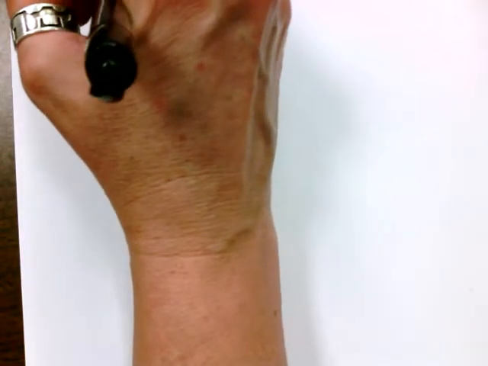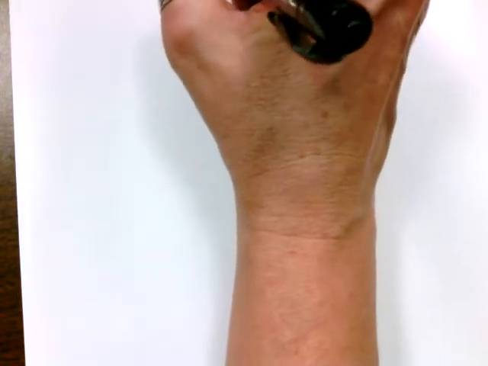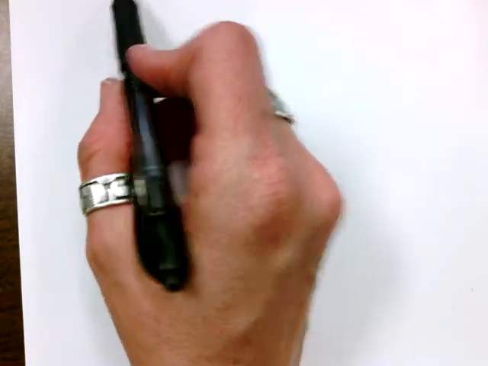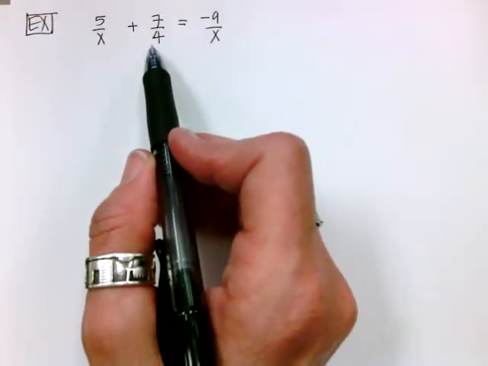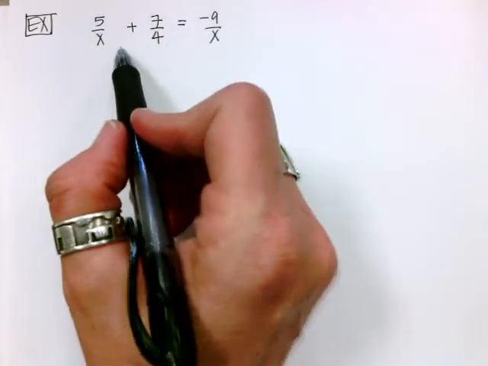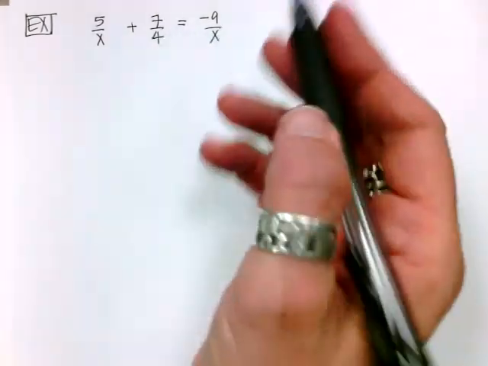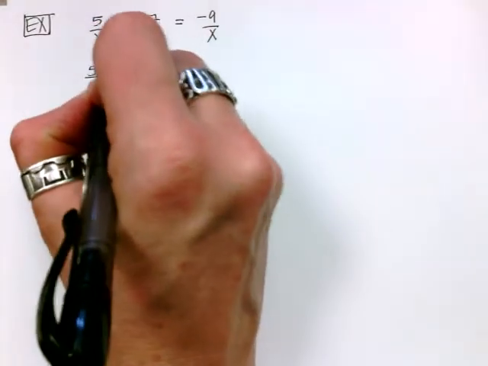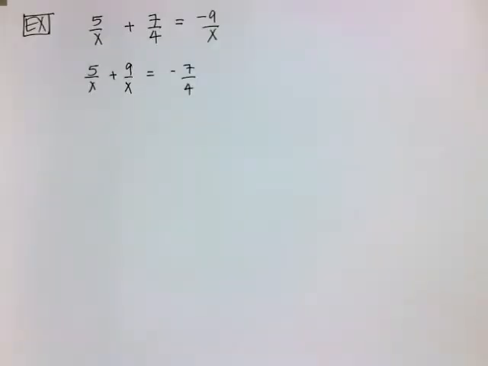So I'm going to have 5 over x plus 7 over 4 is equal to a negative 9 over x. So there's a couple of different ways that you could do this. Because I really have pretty simple denominators, I'm going to put the x things on one side and take this, oops, I guess you can't see it, sorry, my bad, and take this to the other side. So I could have managed the fraction on the left first, but I think it will actually be easier if I just move this expression and then move this one to the other side. So I'm going to have 5 over x plus 9 over x is going to equal a negative 7 over 4. Now it's pretty happy.